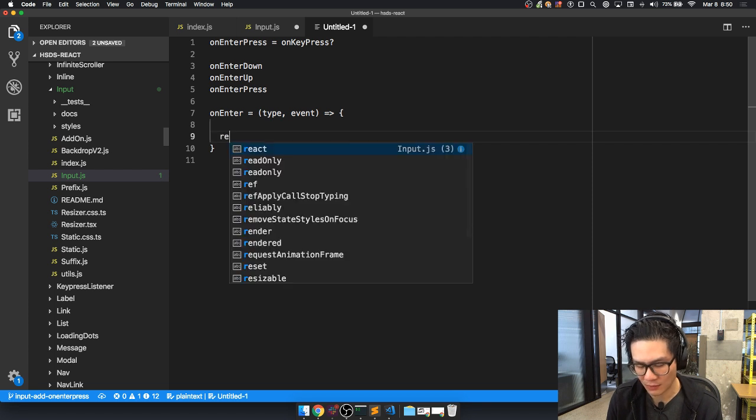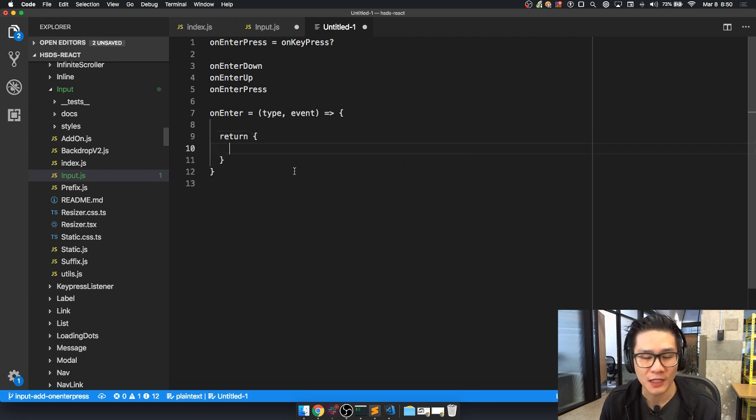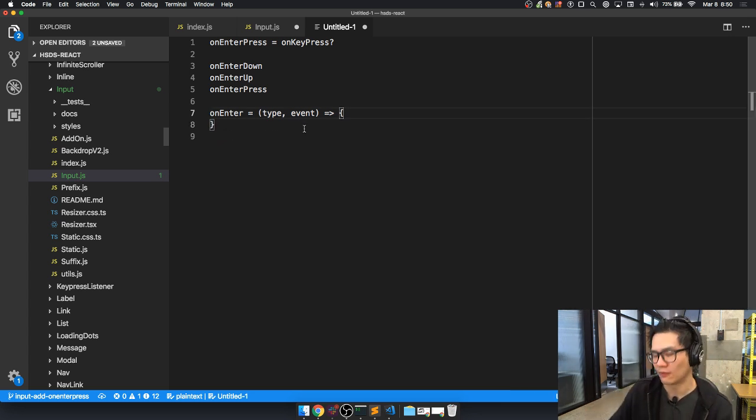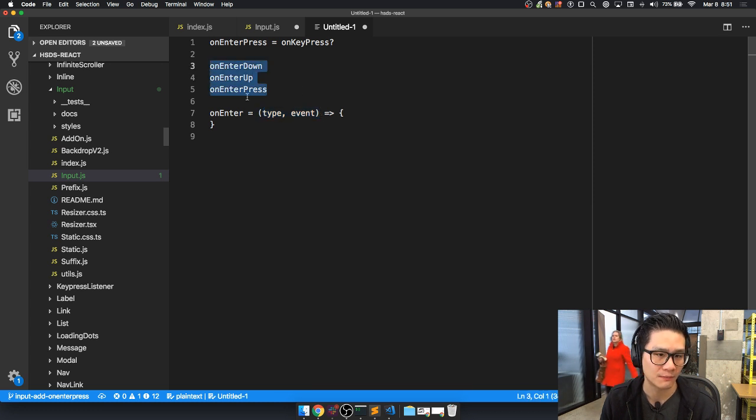Type would be down, up, or press, and event would be the native event that the DOM component provides us after we press enter. So I kind of like this particular implementation because it's cleaner. It's a singular function. However, it is slightly more work on the user to have to do that, I think. This is more implicit, but there's more functions.